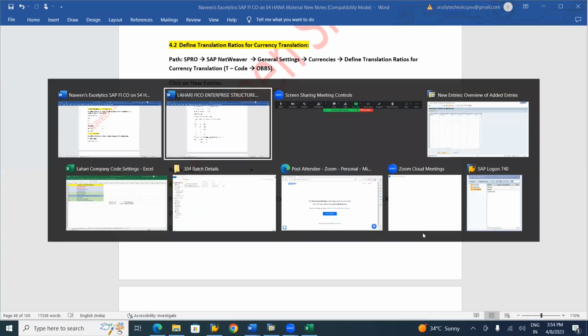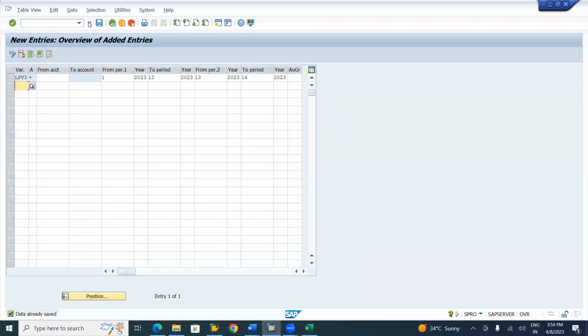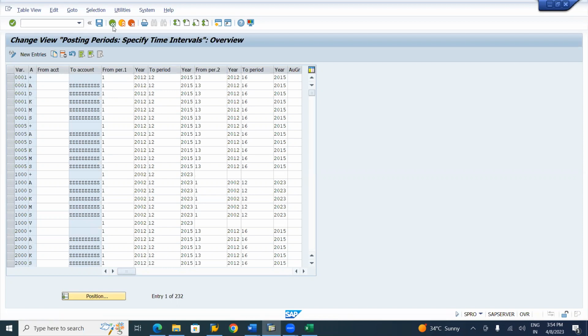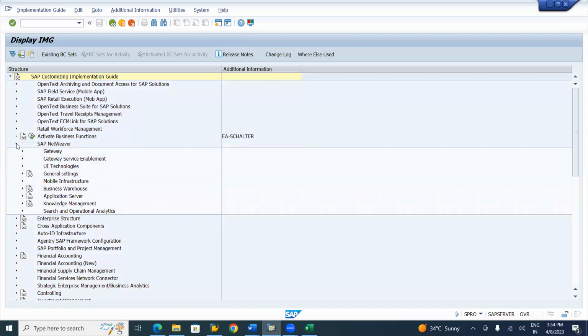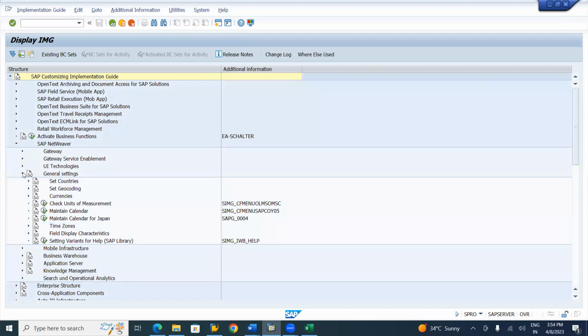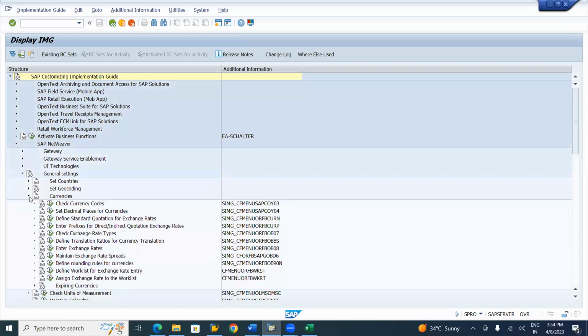Okay, so I'll go with the transaction. I'm going to save this. You can do whatever experiments you want, but not for the first company creation. Do it for the second company, second practice or third practice. So SAP NetWeaver. Okay, next one, general settings. So here you will have currencies.